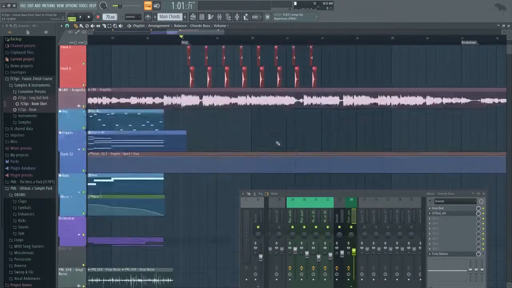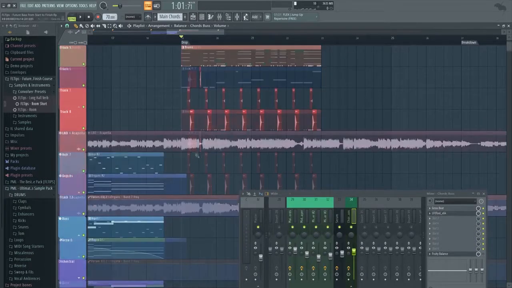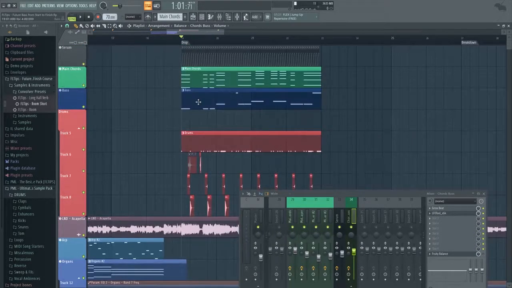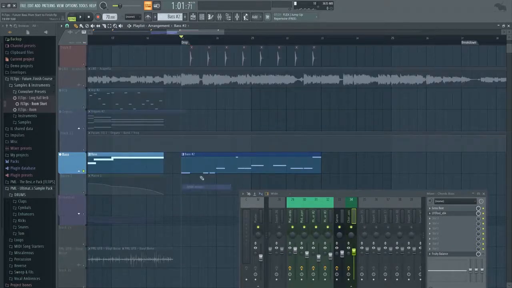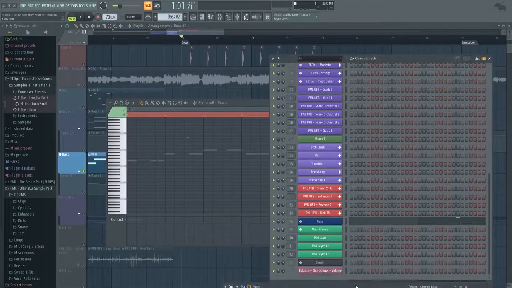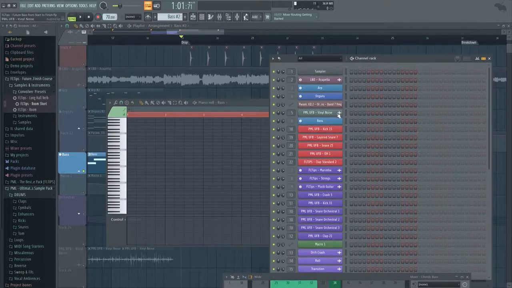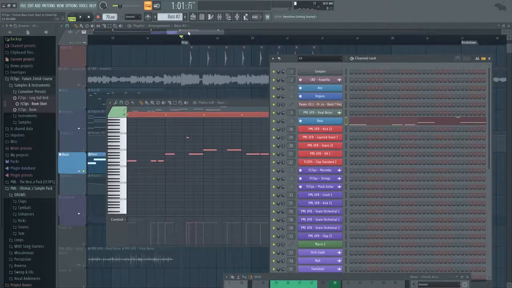Although I would like also a little bit more layering, as I hear that it could be a little bit better. So let's quickly take the bass and make it unique and change it so this bass plays it.